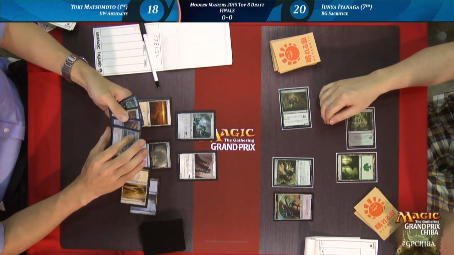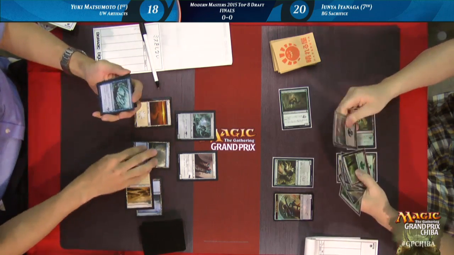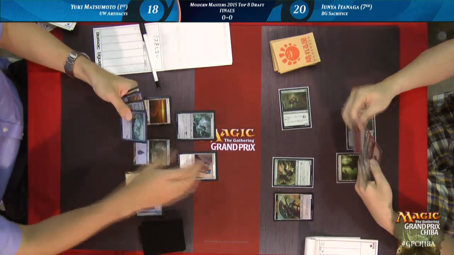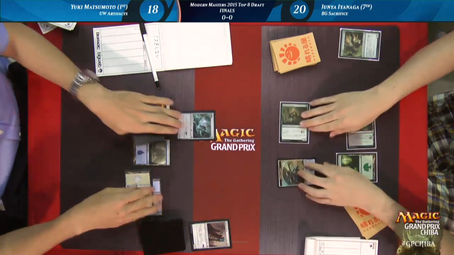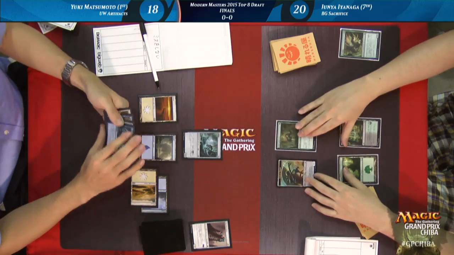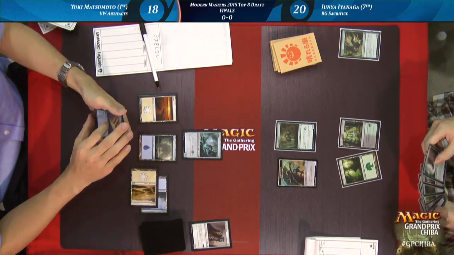Yeah, it was also interesting for me that Iyanaga did not attack with his Nest Invader into that Court Homunculus in the previous turn, just with the Turkotung Thalid, and didn't want to expose it to any shenanigans. But now they trade. All right. That was in the graveyard right now. That drops Matsumoto down to just a lone Gust Skimmer in play.